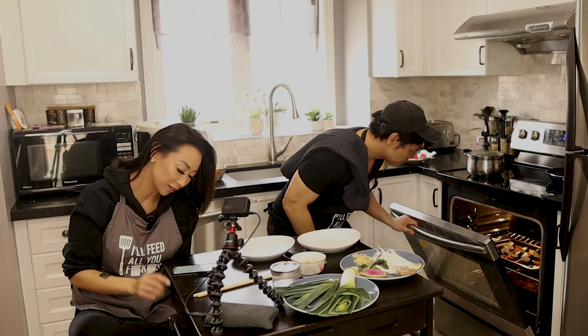And obviously, I don't want to break these. This one already almost broke. This is going to be a colorful dish. And I am incorporating all the flavor in one, and I'm also going to put the broth on it.